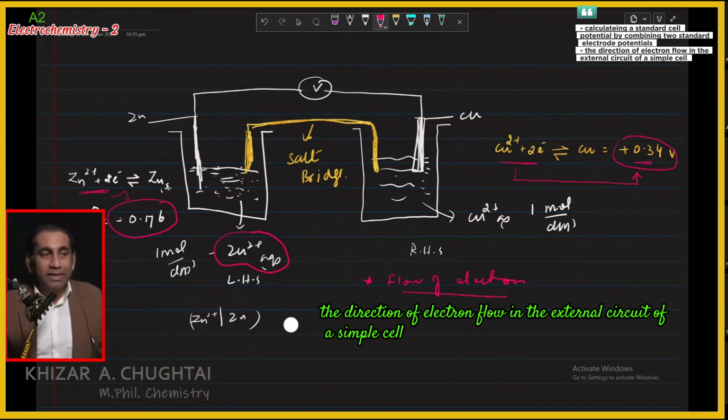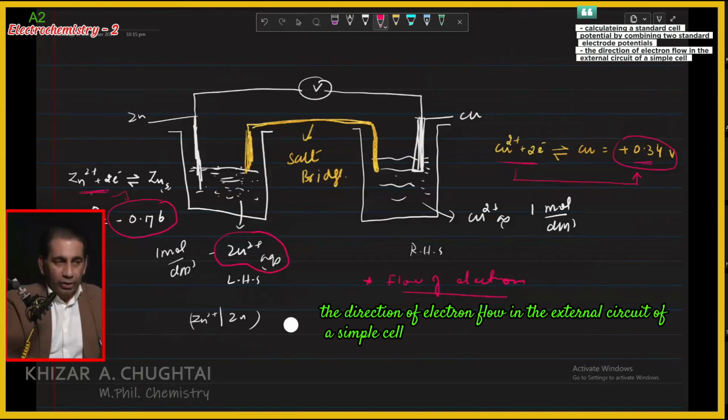What does it mean? It means that this zinc positive ion cannot accept electrons by itself. You will have to apply the force of 0.76 volt. After that, it may accept electrons. I mean, the tendency, the power of this beaker to accept electrons is negative. This beaker will accept electrons happily. Its power to gain electrons is positive, so it will snatch the electrons. Its snatching power is higher, while the other's is negative, less than 0.